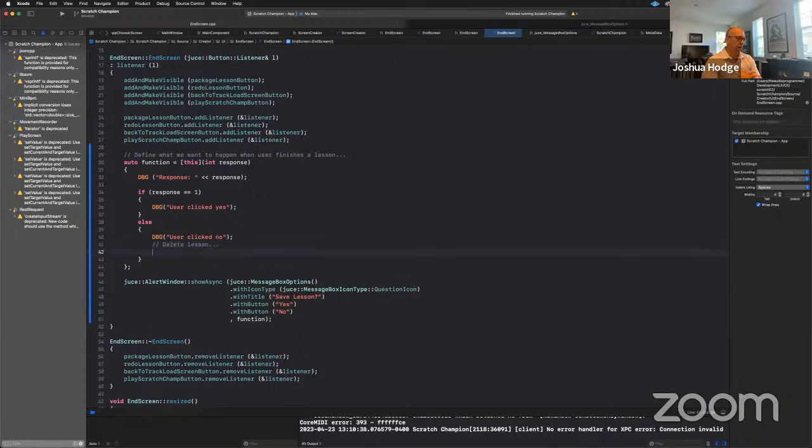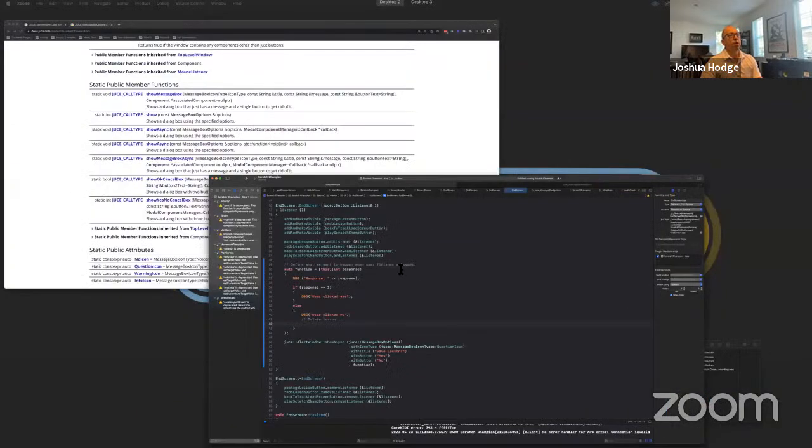Then maybe we want to present them with another alert window that says re-record lesson. So let's think about that for a second.